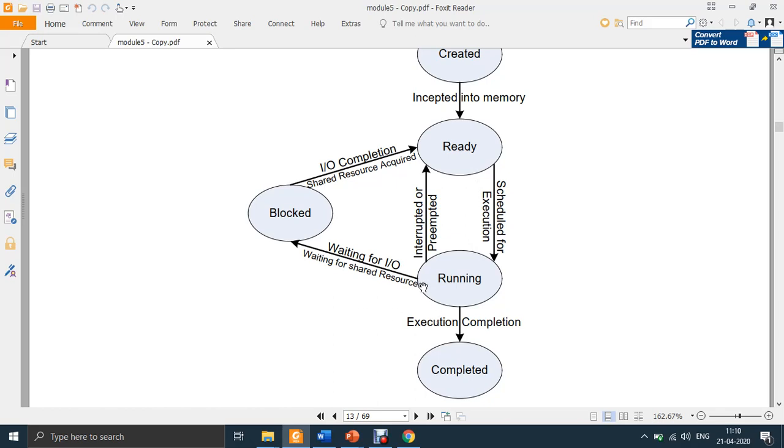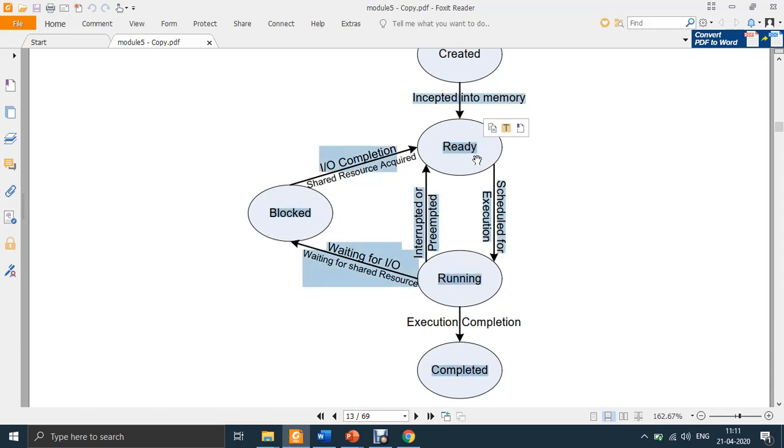Or it can go to the blocked state. It goes to the blocked state whenever it is waiting for an event to take place. Suppose the process wants a key press. Suppose it is an ATM machine, so you have to enter the pin. Unless you enter the pin, which is nothing but a key press, the process will not continue. It cannot go to the next step. That is when it will go to the blocked state. It will not go to the ready state, it will go to the blocked state. Once the key is pressed or pin is entered, then it will be moved to the ready state.